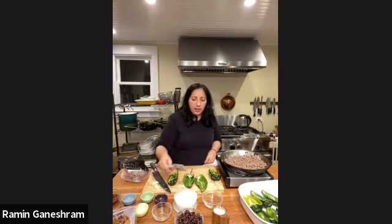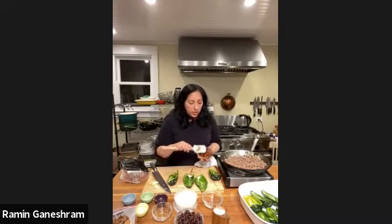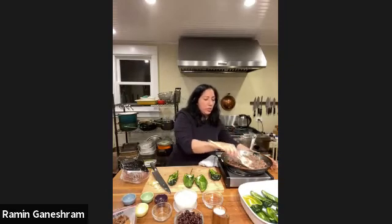So the next thing I'm going to add here, I'm going to lower the heat. Now, normally the recipe in the book calls for one of those little cans of chopped jalapenos, or you could use hatch chilies. I didn't happen to have those. So this is actually a taco skillet sauce from a major brand that I happen to like. It's Frontera. My point is, you can use any one you want.